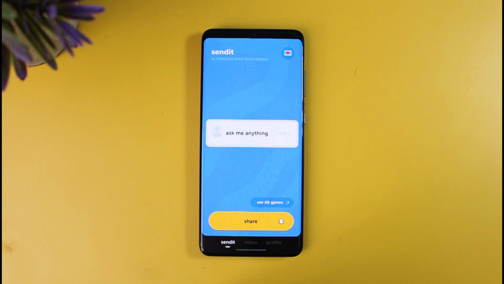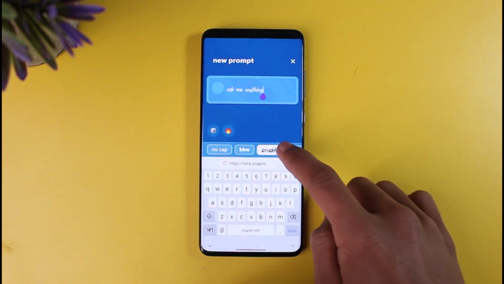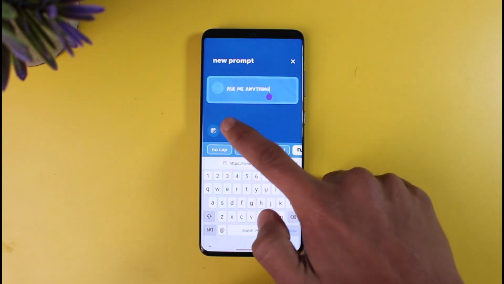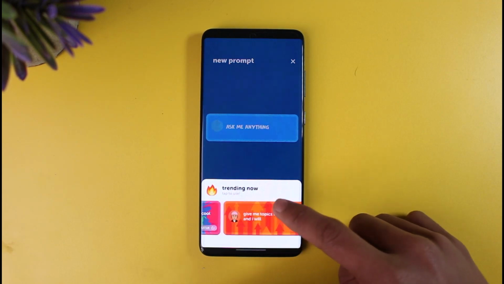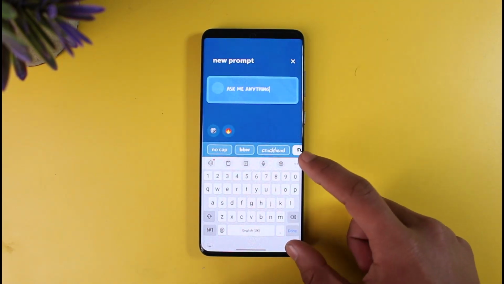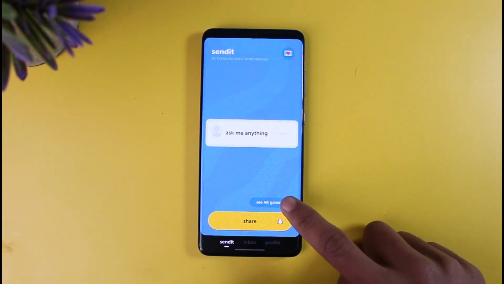If you'd like to edit more of it, then you can tap on the edit option and you can choose the font. You can add some text if you want to. You can actually choose the format as well. Once you do that, you can also choose an emoji or anything that you want to add to this specific prompt. Then after you've done that, you just want to tap on the done option, and after you come to this page, you can tap on the CAR game section.